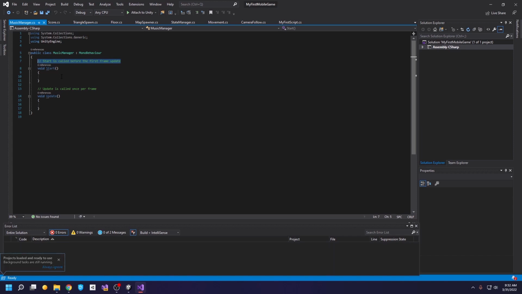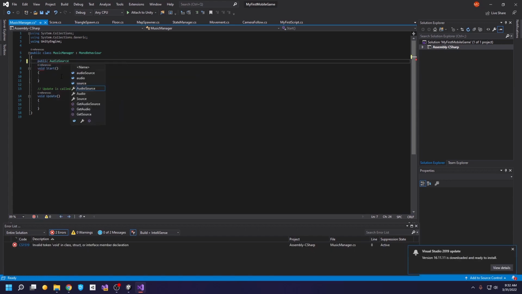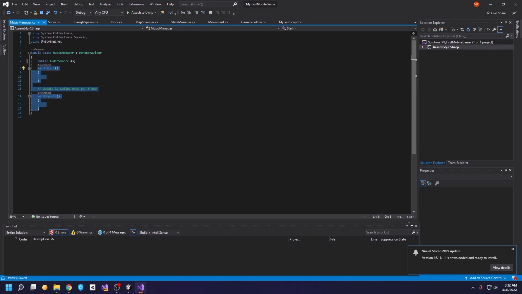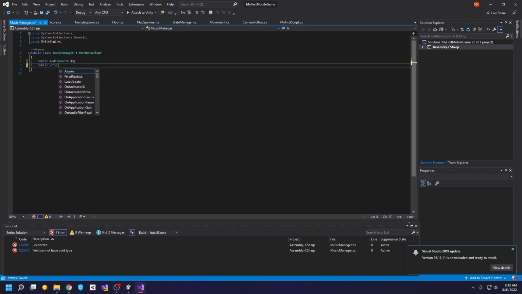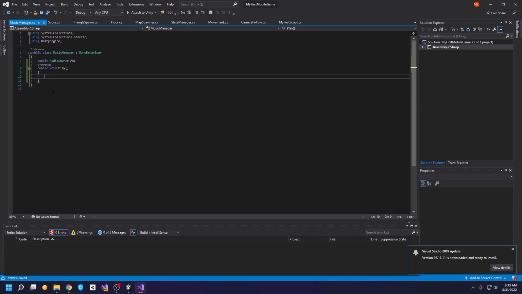This is basically Unity's way of saying an MP3 or WAV player. So I'm going to go public audio source, and I'm going to name mine AS, capital A, otherwise it's the word as, which is obviously restricted. Then I'm going to create a public void and call it play. Make sure to not have it autofilter on player connect or on player disconnect. Then I'm going to go as dot play.